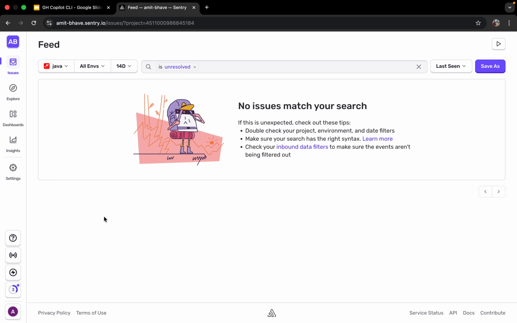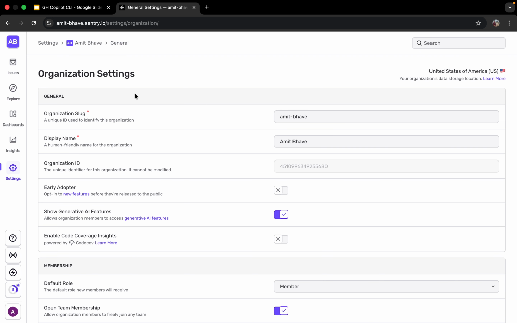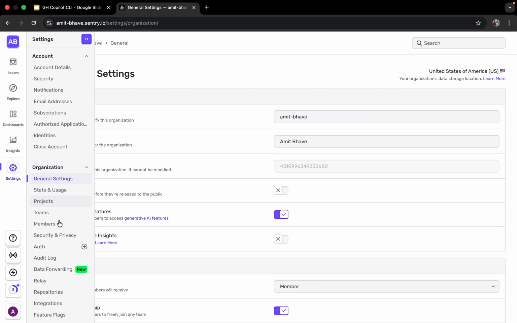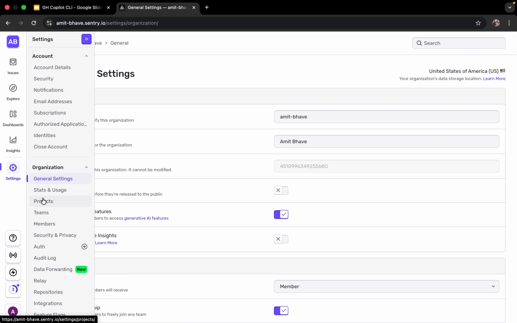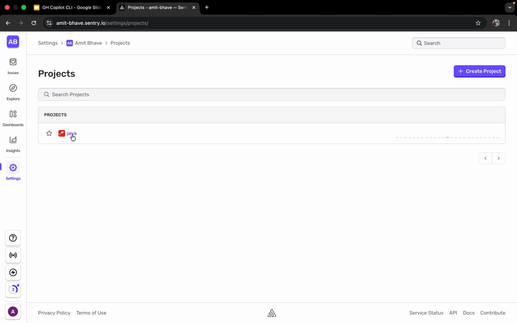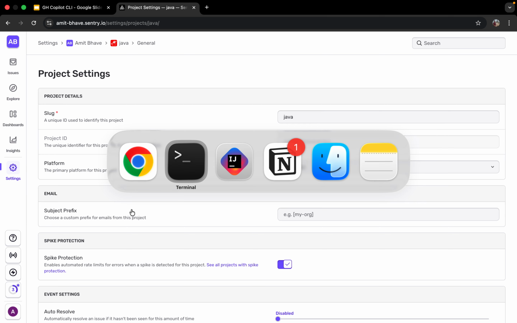As you know, observability is very important for all of your applications, and Sentry provides a way to achieve this observability. So what I have done is create a new sample project. You can see it from here, under my settings. This is the project that I have created, and as we are taking a Java project as an example, I created a Java project over here, and that's it.